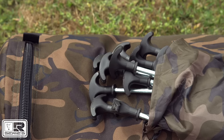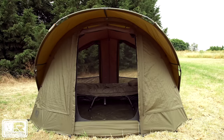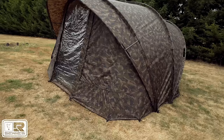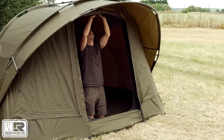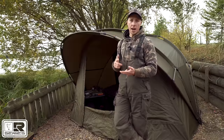This is the One Man XL and it comes as part of a brand new range. In the range you've got this one, a camo option, and a Two Man XL option in both khaki and camo. For all of the bivvies you have the option of adding an inner dome and a winter skin, with the winter skins sharing the same material properties and door options as the bivvies themselves.